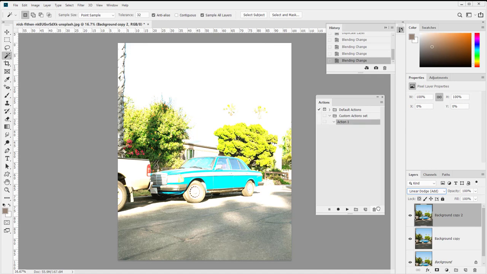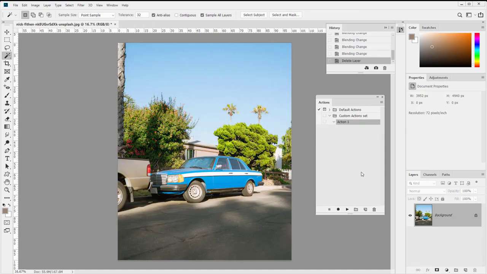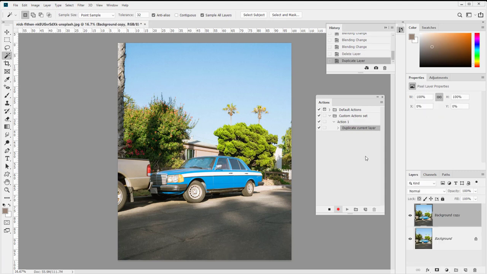But the better way to do it is to work smartly. Work smarter instead of harder. So what you can do is this. Remember how there's like 1,000 ways to do anything in Photoshop? One of the reasons that they have 1,000 ways and not just one is that different tools will interact differently with different settings. So let me show you what I mean. I will record an action. I will duplicate this layer and we'll duplicate current layer.